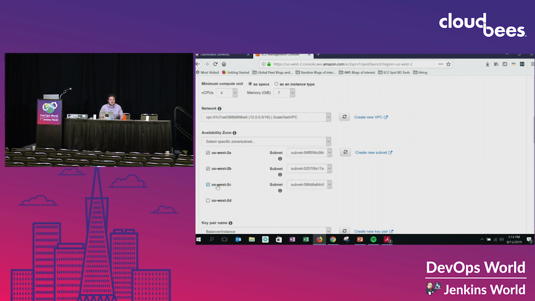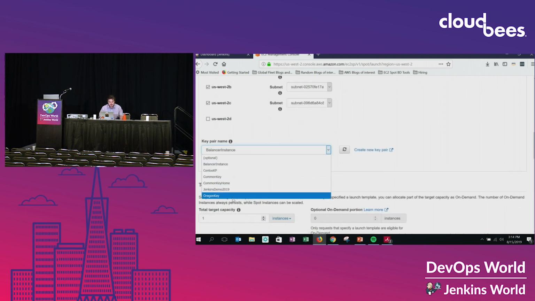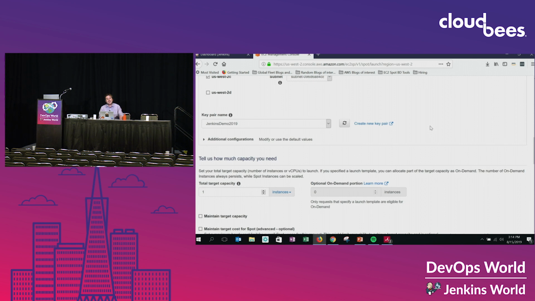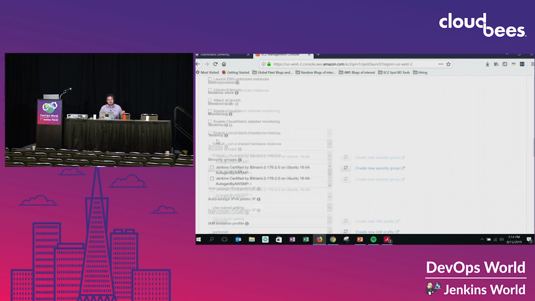Okay, so I'm going to select 3 availability zones, 3 different subnets, because as I mentioned earlier, that means I'm tripling the amount of capacity I could get access to that I can launch. You don't need to do this, but I do recommend it. This is a really important point. Make sure that you're saving your key pairs as well. You're being intelligent about that.